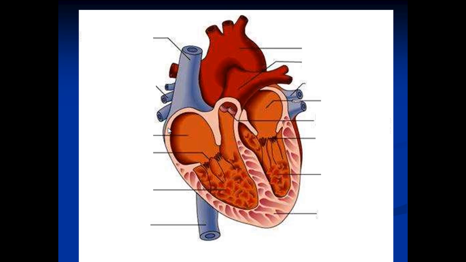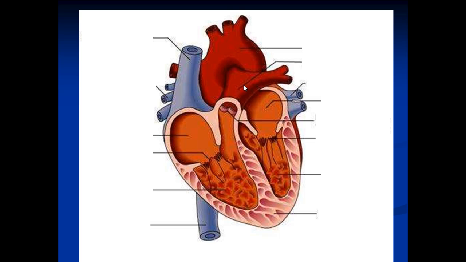There are also blood vessels which attach to each chamber of the heart. The first blood vessel is this one here, the Vena Cava, which serves the right atrium. From here, the blood is pumped through to the right ventricle. That's then pumped out through the pulmonary artery, which takes it to the lungs to pick up oxygen and to remove CO2 from the blood.